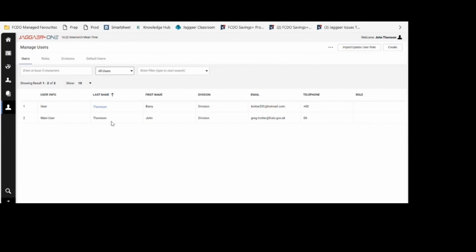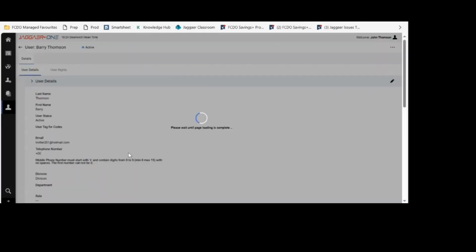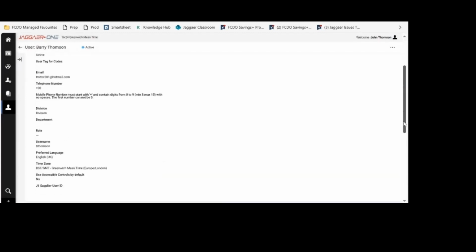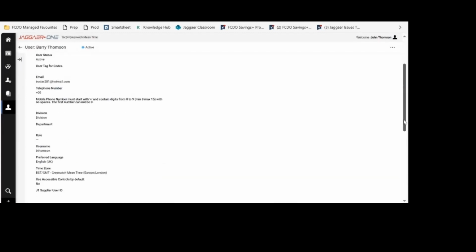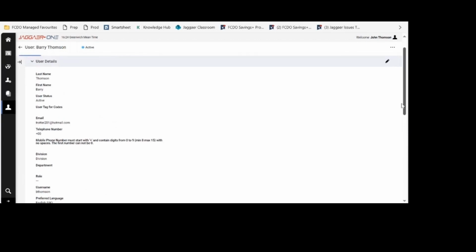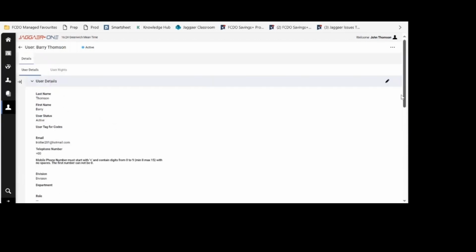You'll see the user above. We can click on their surname. So by clicking on the surname, it takes us to here, and you'll see that there's the fields that have been populated. You can edit some of these and some that you can't, like username. Once a username is set, that's it. But you can update email addresses and names if things change. And what we also have in here is the user rights. So this is probably the most important part of this.